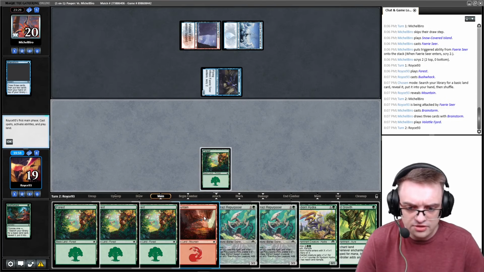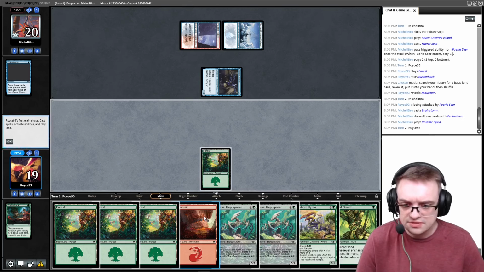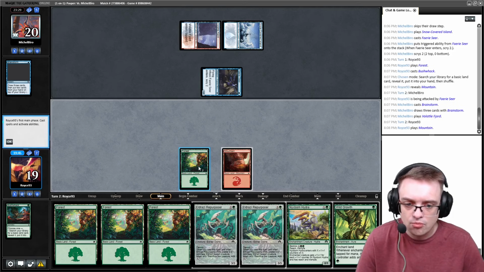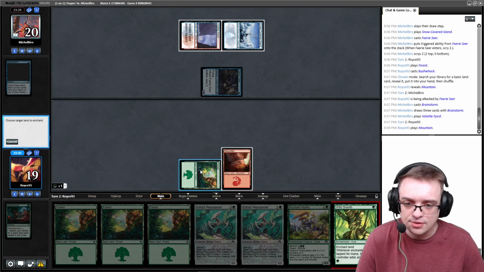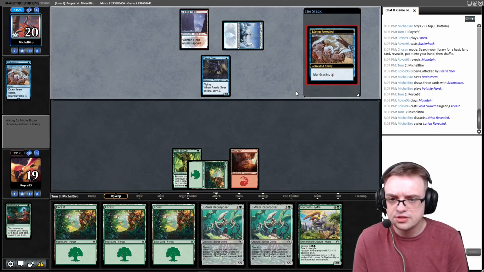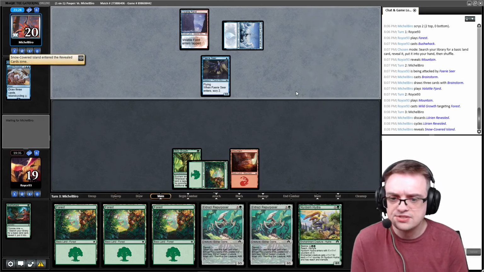Alright. Wild Growth is mana neutral in the best of times. It's kind of awkward to enchant mountains because it has sort of anti-synergy with Arbor Elf. So I think I'm just going to enchant the forest. Let's hope they're not on boomerangs. Lorien revealed during the upkeep. Yep, to clear the brainstorm, makes sense.